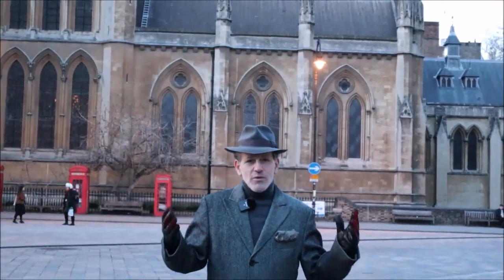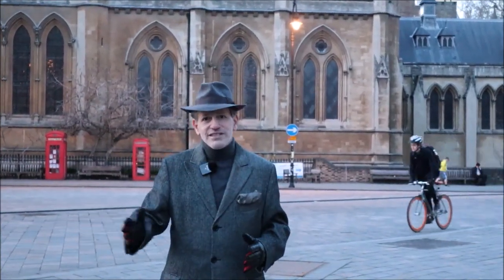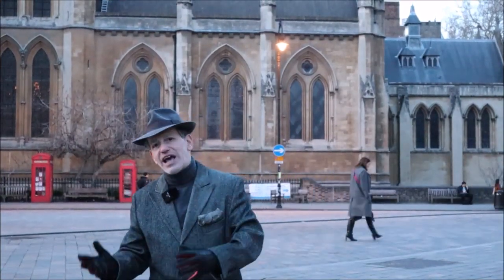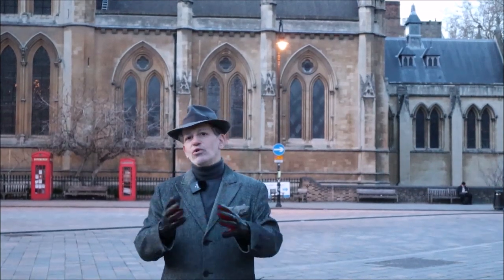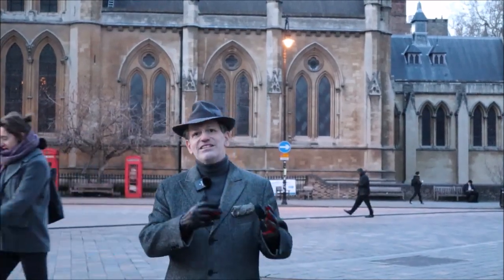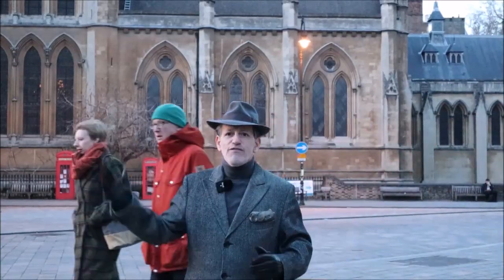So there you are. Within 10 minutes of our original starting point, we've done a sweep of 10 different architectural styles, 10 different eras in the life of this area. This area, just one little part of London. We've gone from Roman London to Saxon London to Norman London. We've been through Georgian London and Regency London, and of course onwards to Victorian and Edwardian and arts and crafts and deco and 1950s and so on. This is typical of London because it's all on your doorstep. It's a city that's been going for the better part of 2,000 years. So wherever you are in London, you can come across a terrific sweep of whatever you're looking for within a few steps of your doorstep.